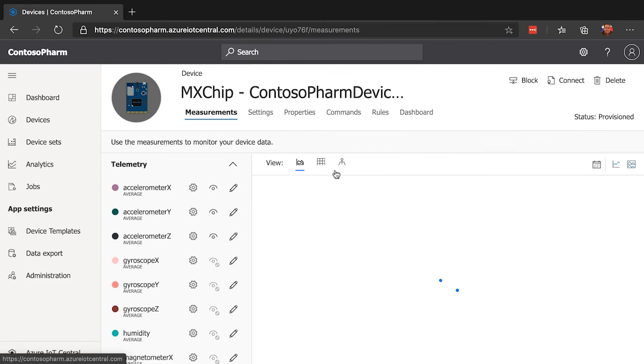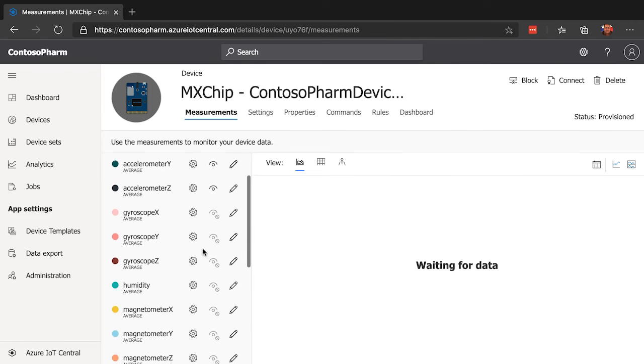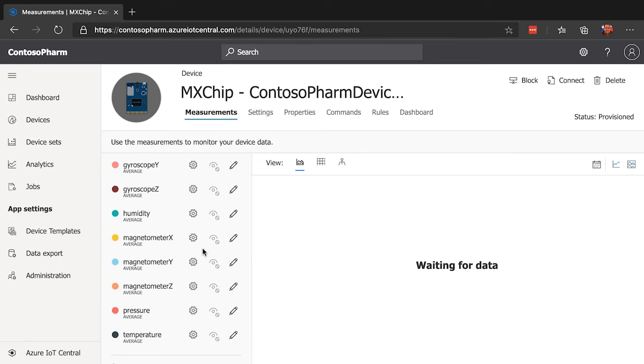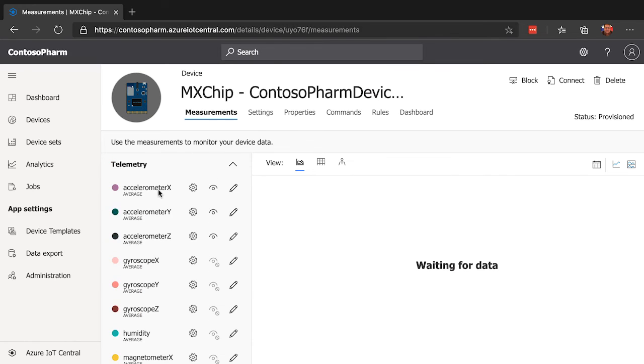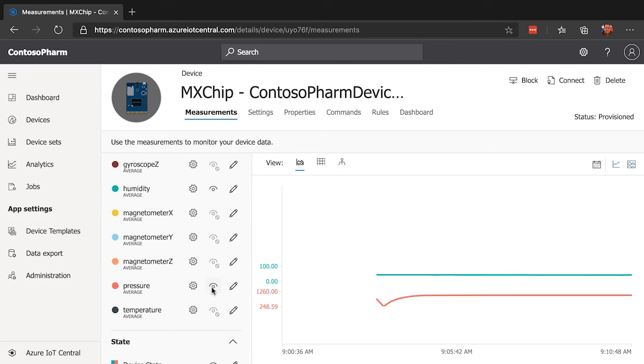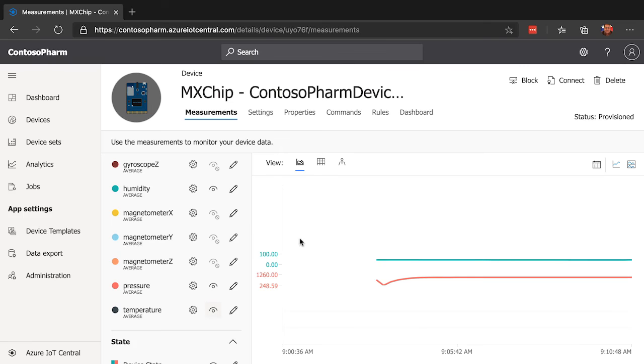I'll click on it, and from this screen I can scroll down. I can see all the different types of data that I can get from this device. And actually there's some accelerometer data that's enabled by default. You can tell that from the little eye icon right here. Humidity is actually one of the things that will come from this device. So if I click on this, I can actually get humidity data. I can get pressure data and temperature data as well. And so now I can see all of those are being charted out for me right here on this chart.